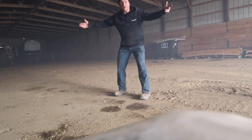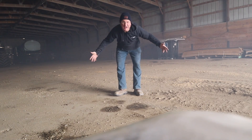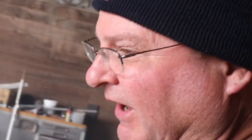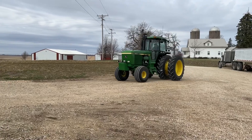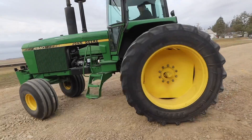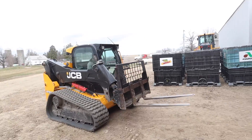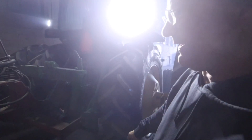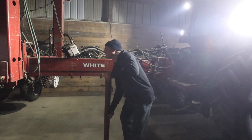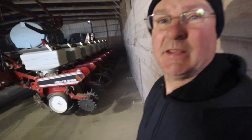Cole has the camera running with nothing going on — here comes Cooper with the little John Deere tractor, the 4840, with his new tennis shoes on. Then I've got Cole sneaking up behind me with the skid loader. We're going to hook up to the planter. Seems like we just put the planters away not very long ago and now we're getting them out again — the cycle of viciousness.